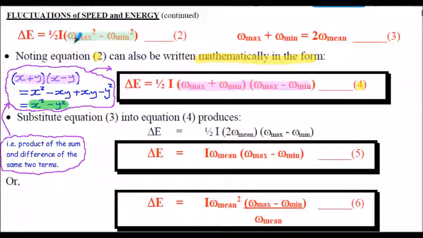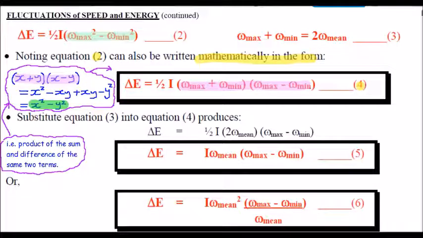They're saying, well, we're given x squared minus y squared, we're going to write it as x plus y multiplied by x minus y. That's what they're doing here in that purple line there. Again, don't worry too much about that. You're not going to be asked to prove it, but that's where that equation comes from.